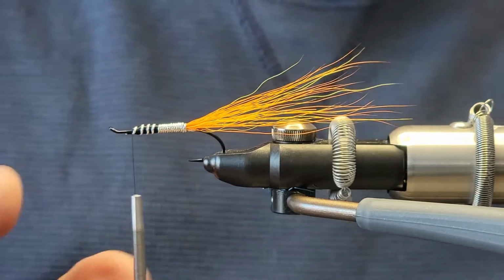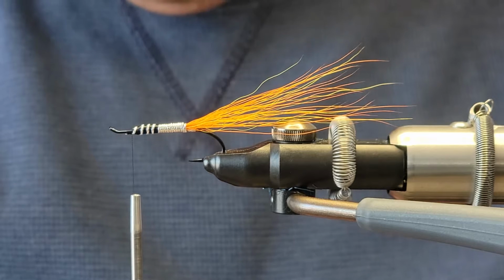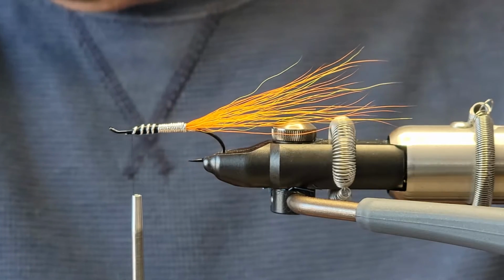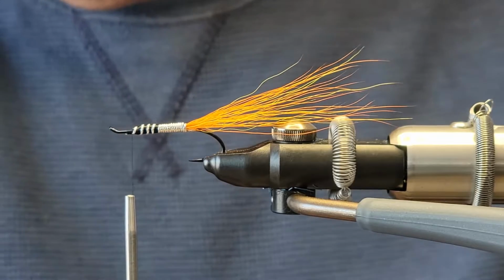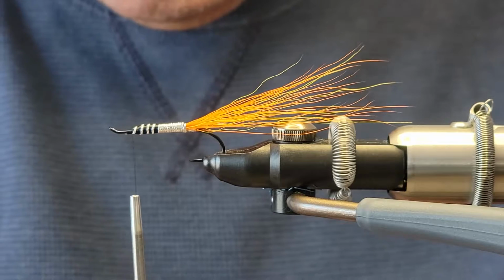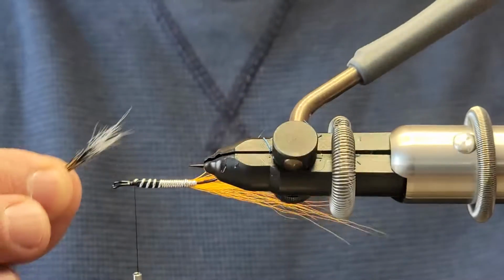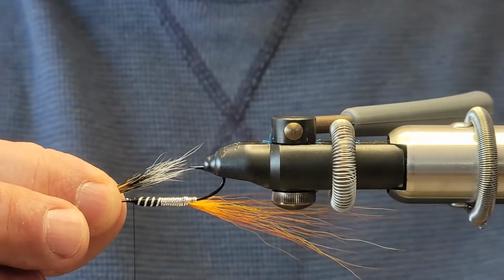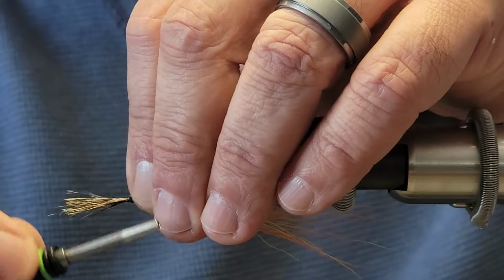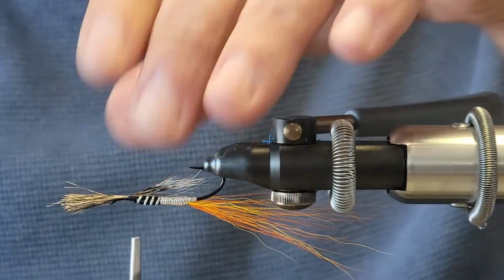Okay, now the throat's going to be a little bit of gray squirrel tail. Okay, not too much. And just extending back about to the hook point. There.